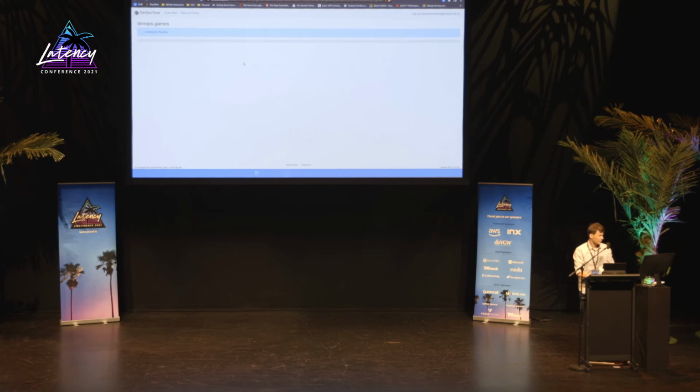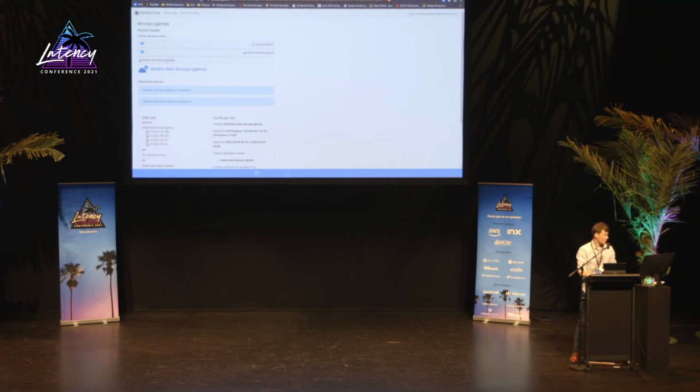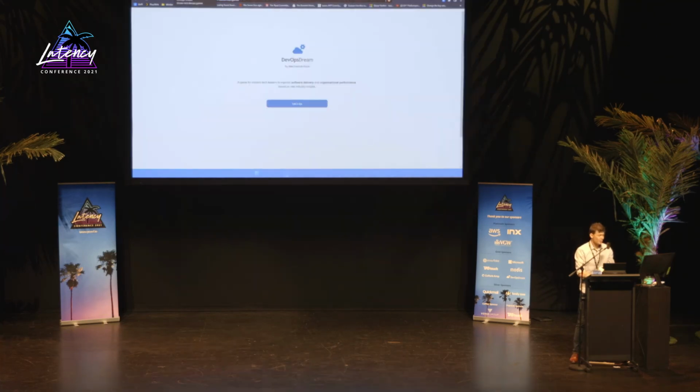And here we go. Great, so we can see there's 3 related hosts to DevOps.games. Conveniently, and well done, Tim, there's no vulnerabilities that we're finding here. We can see there is a test environment available, which seems to be public. Potentially we can get access to some preview features here before they're released.